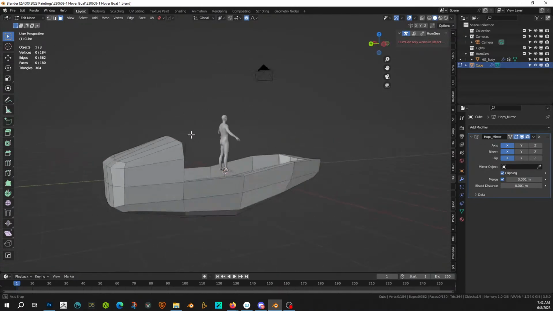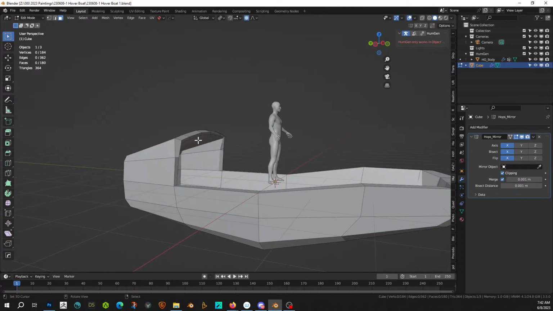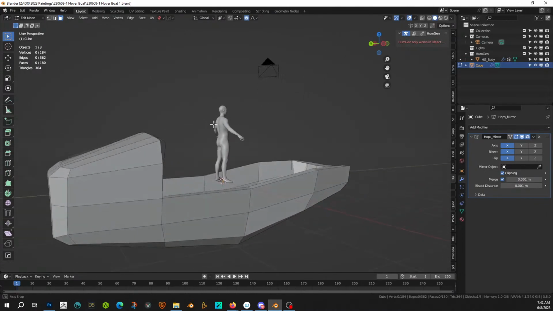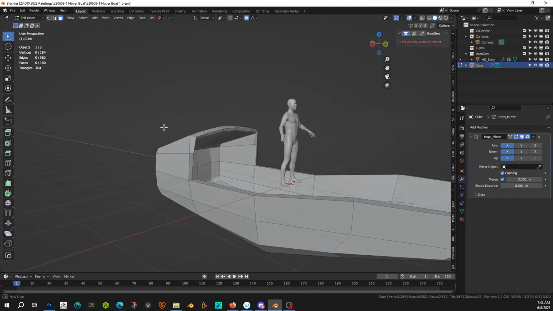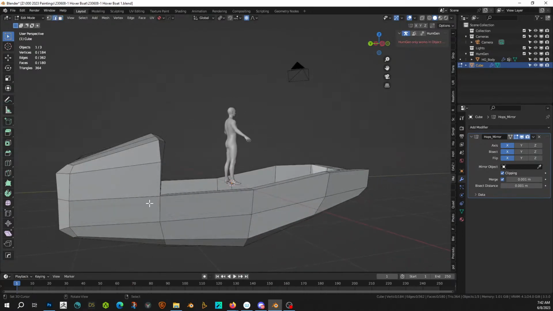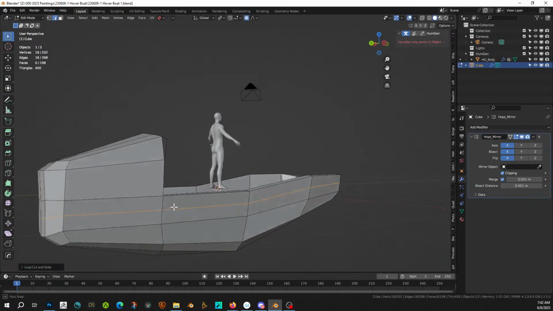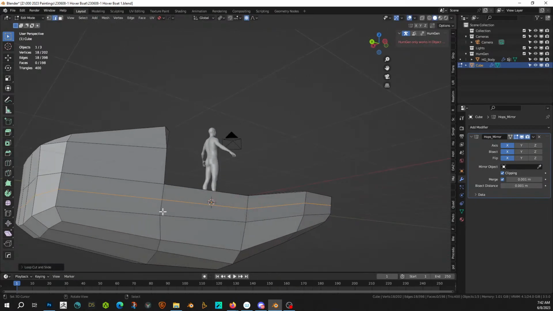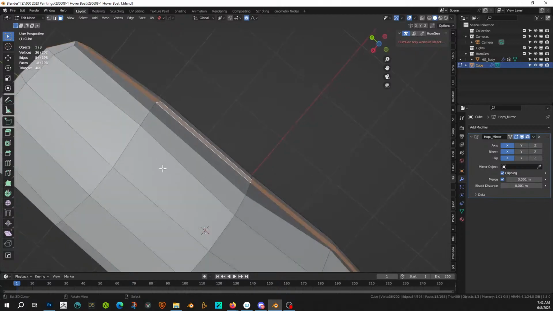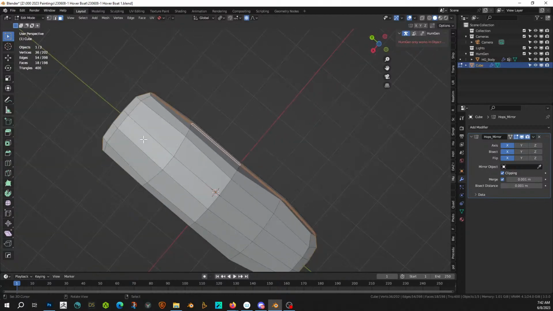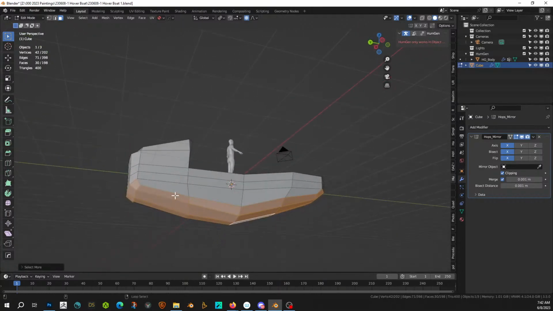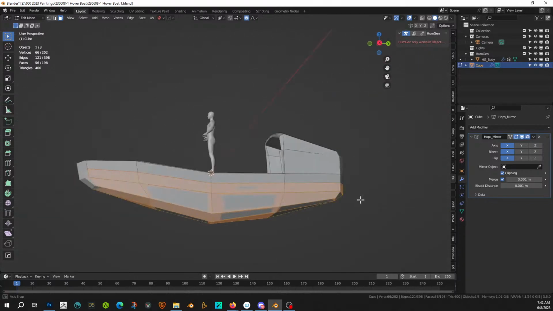We want to start blinging it out a little bit. And I think the first thing we want to do is I'm going to introduce an edge loop here. And I want to select, actually, plus, plus, plus. Yeah, sure. Grab that.